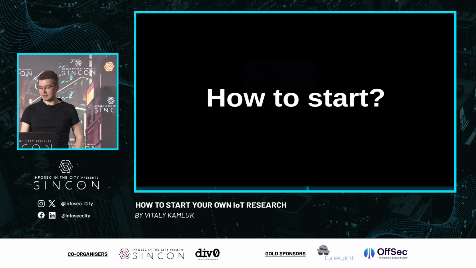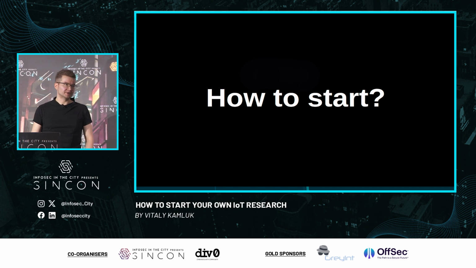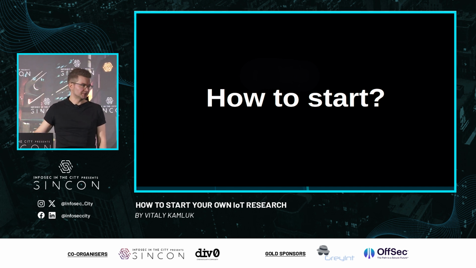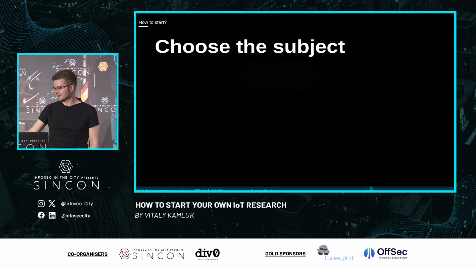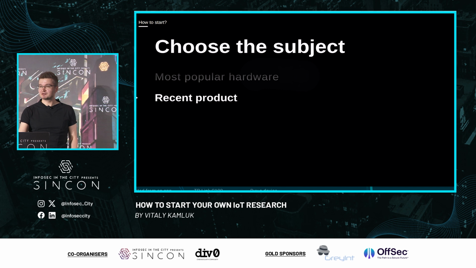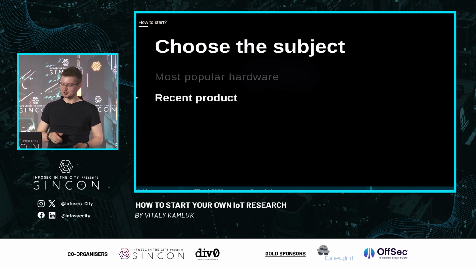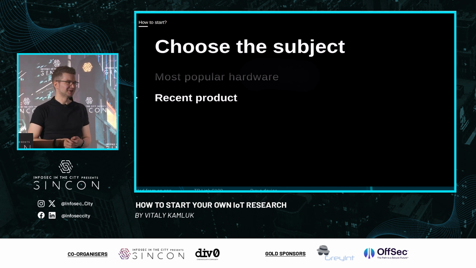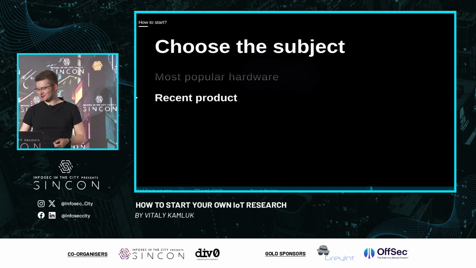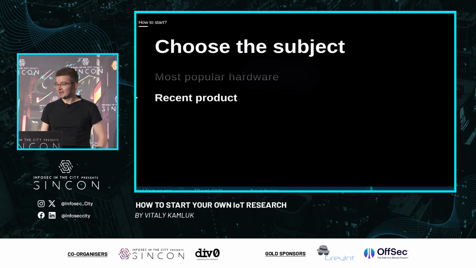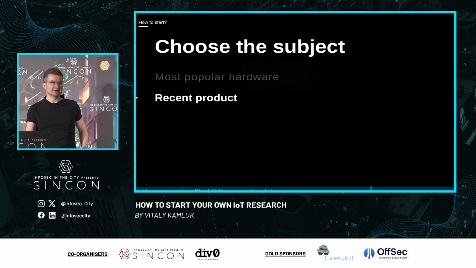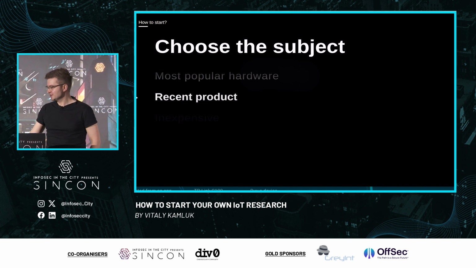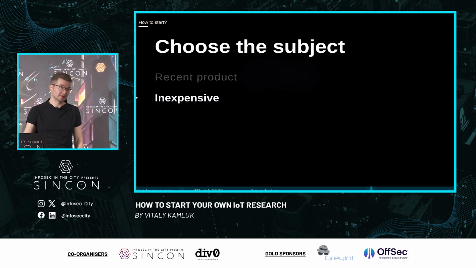Now, again, the presentation was more about how to start doing your IoT research. So once again, important points: choose your subject wisely. Get the most popular hardware, something you can replace. You see, I just destroyed one, I guess. I have to get a new one, probably, or try and solder it back, see if it works. It has to be recent products so that it has impact, so there are users, not just a rare device that nobody really wants. You want to invest your time into something mainstream. It has to be inexpensive, be prepared for replacements.